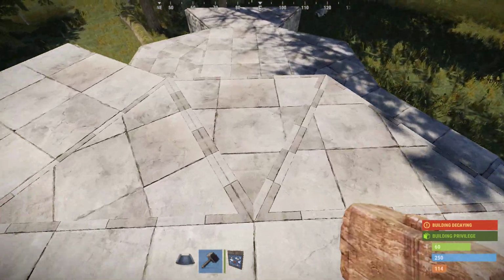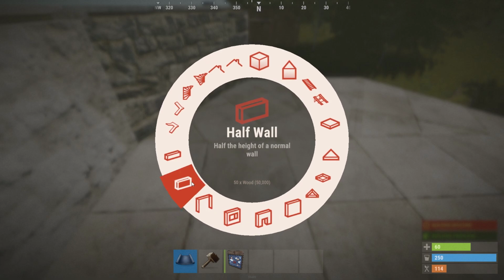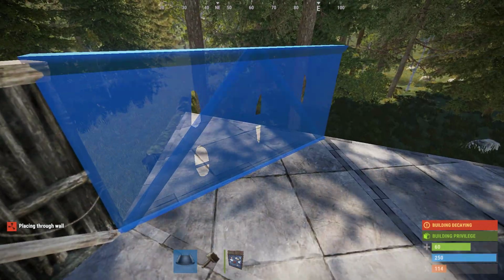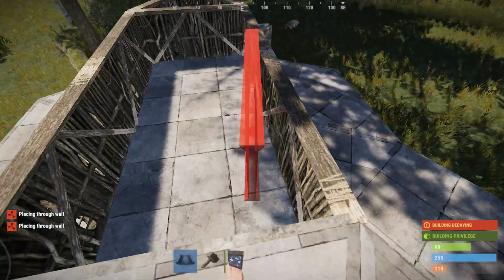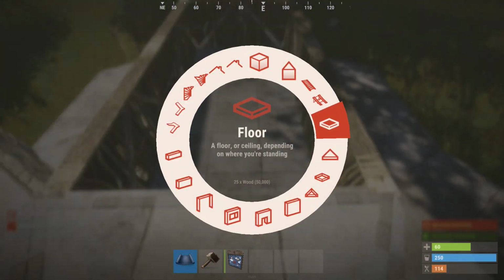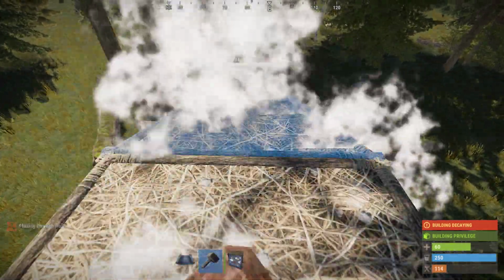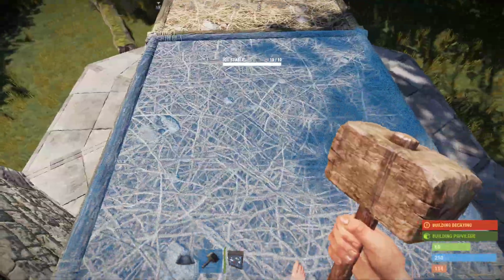Okay, so the most important half floors are where your main core is. So if people were to drill from the top, it will cost them more rockets to do so. Okay, so this is how you do it. If you don't have a ladder BP, just build a stairs construct right next to you and you can climb up all the way here.